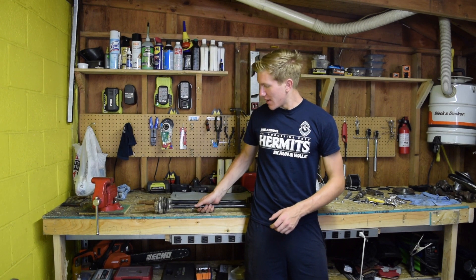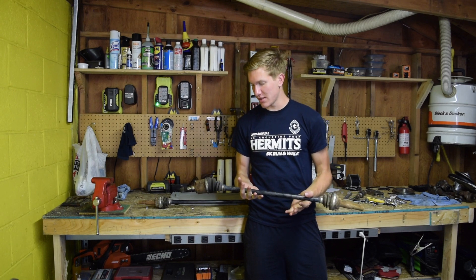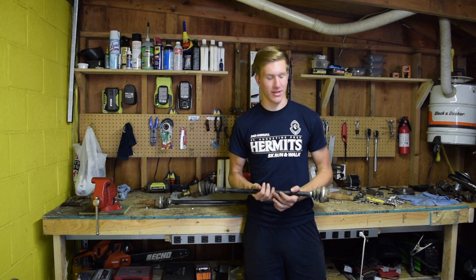You can see behind me I have two junkyard CV axles that I picked up today. And behind the camera there is a radiator cooling fan that I am getting ready to mount on top of the frame to add some airflow through the engine bay because of the way it's enclosed in there. These two axles and that fan — $25 total at the junkyard — saves me a ton of money.